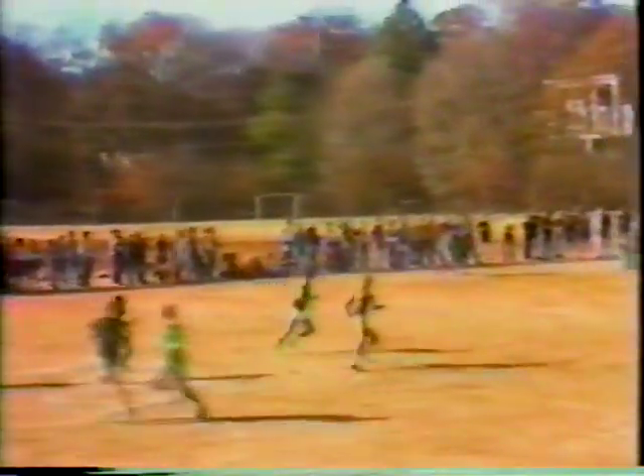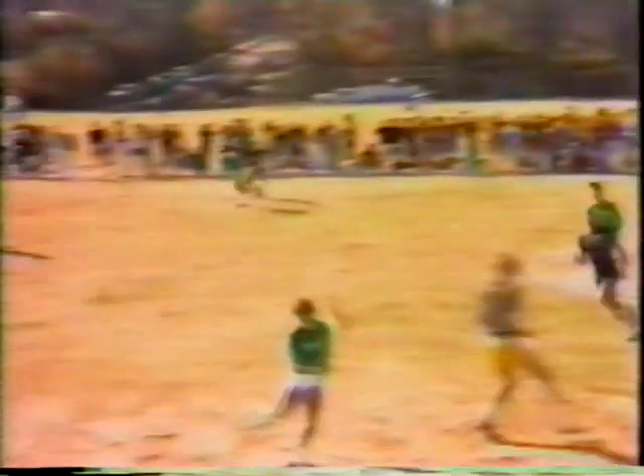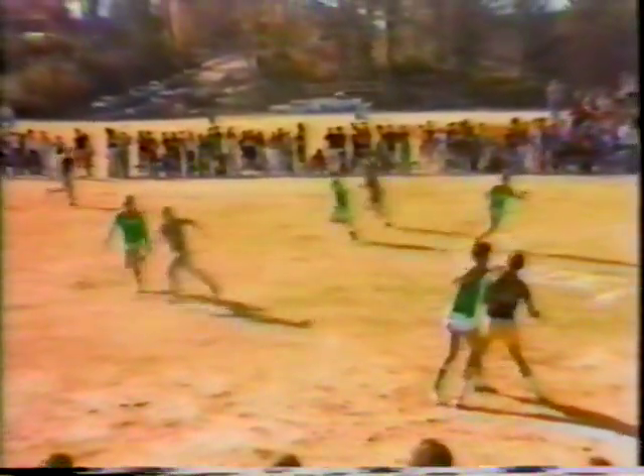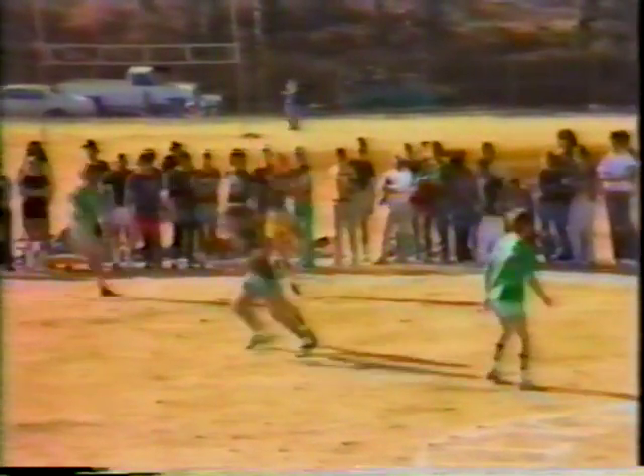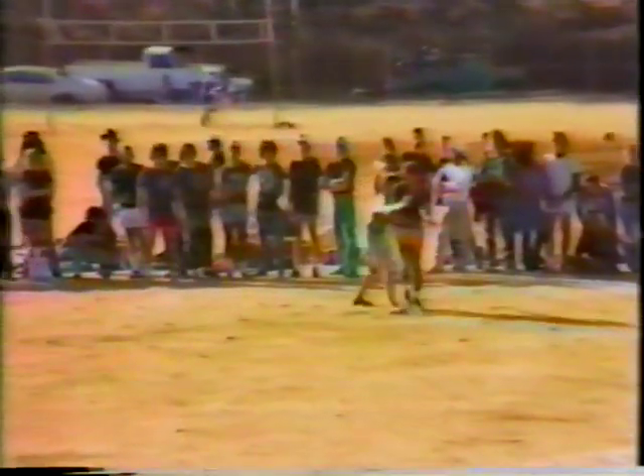Glassboro does still have possession — they did make that defensive turnover. Now's the time, really, for Burrow to reestablish their offense and show that patented control game to move it up. That's Brian Ecker from Glassboro — he seems to keep control of that disc out there. He's new for them; he wasn't a member of their championship team last year. It's amazing how they've developed so many new players so quickly. That's Frankie Bono — another key player in their offensive movement. Frankie was a key member of last year's squad; he and Timba have essentially been the keystones of this new team.